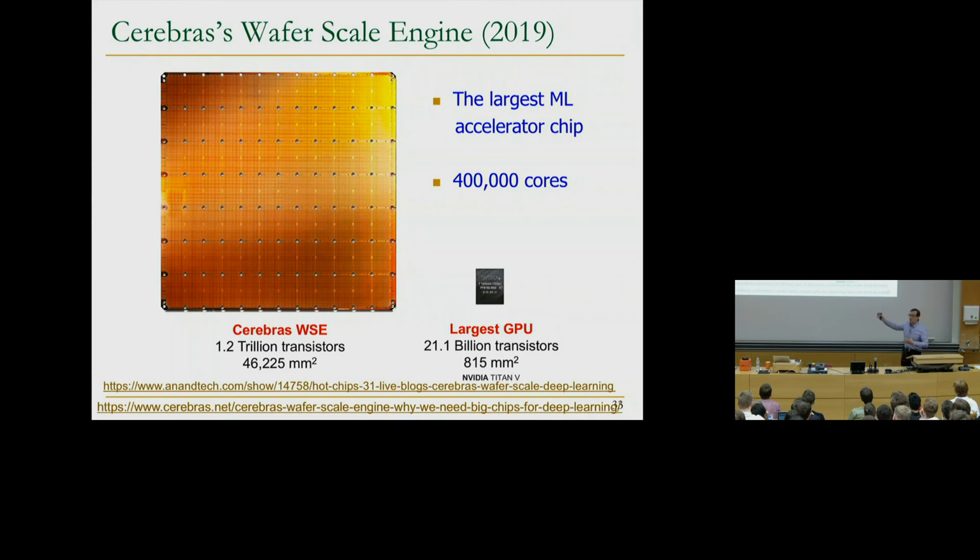We cannot afford going to memory every single time, so we're going to have this huge chip that has a huge amount of on-chip memory that can be accessed relatively fast, and at the same time a huge number of processing units, as you can see with this number, 400,000 cores on the same chip that can execute this machine learning training workload very fast. That was their design point. That was their goal. And you can see that it has 1.2 trillion transistors and 46,000 square millimeters. So it looks like this, basically. You can hold it in your hand. So it's not like this.